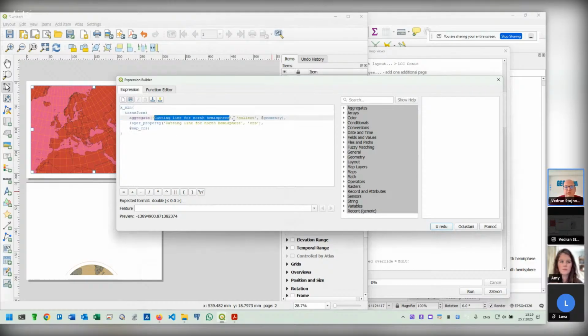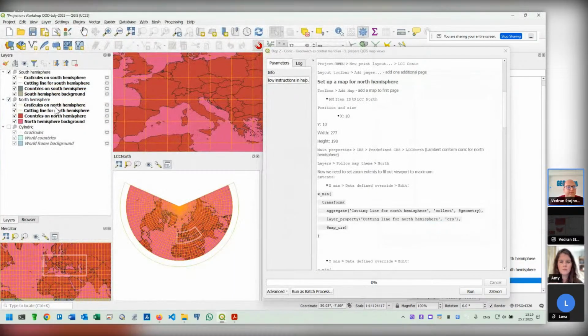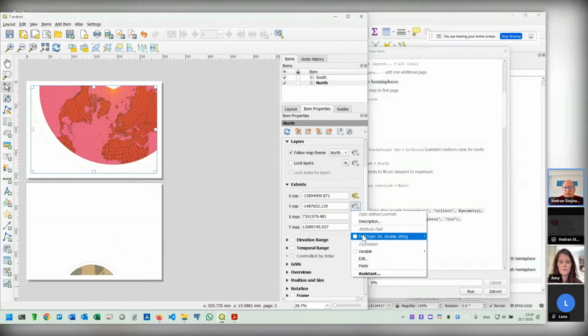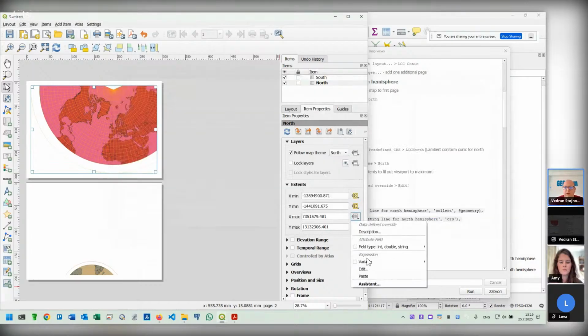and then taking its X minimum from the North Hemisphere layer. This is the name of the layer in QGIS here. This is the one, because that layer is the one that expands mostly to the left and the right and the top and the bottom. That's why I took this layer. I will repeat for the Y coordinate.